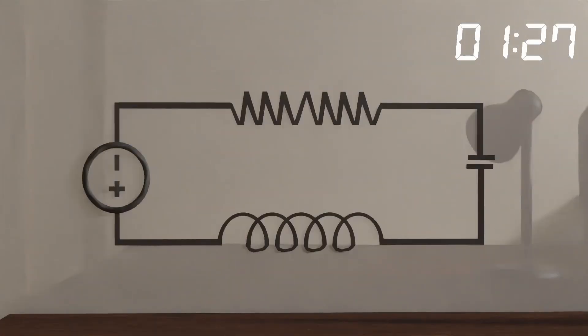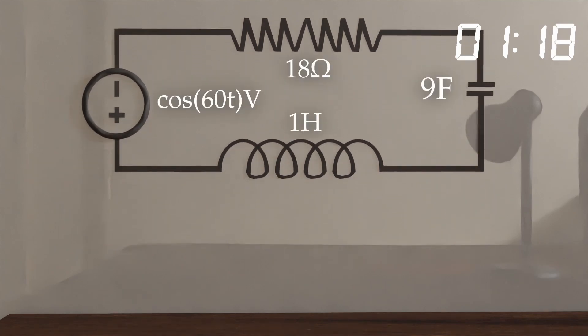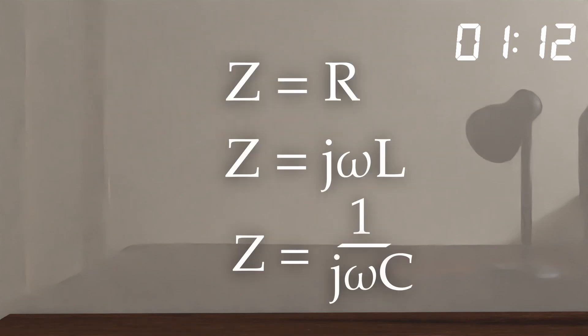So now let's go back to this example and try to find the current. Instead of adding the battery at t equals zero, the battery will have a voltage of cosine of 60t. The only difference in solving this now is that we simply write everything in the phasor domain first. This can be done with the nice relations we had before. Now all we have to do is add the impedances since they are in series. So let's do that. Then all you have to do is divide the voltage by impedance, and we got the current.